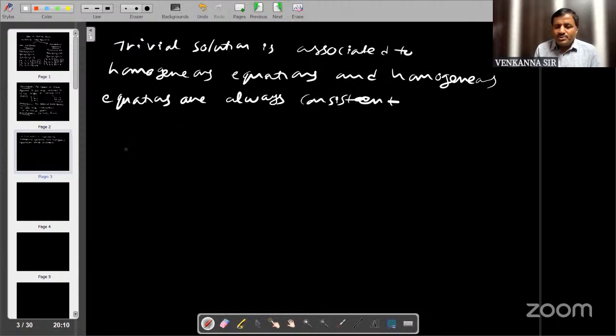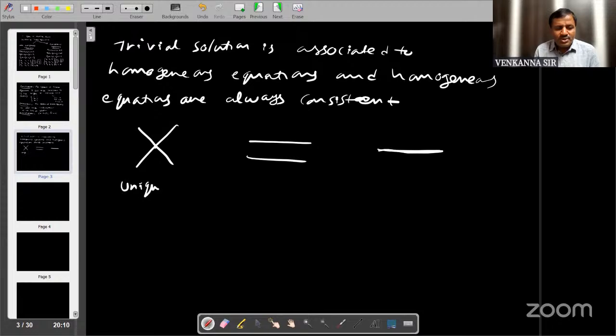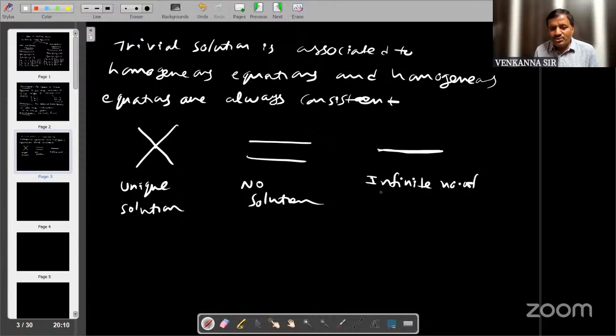Now, see here, I am going to draw some lines. Two lines intersected like this. Two lines are parallel. Two lines are coincident like this, one upon another. See, this belongs to a unique solution: only at one point they are intersected. This is a unique solution. And for two lines with no intersection, there is no solution. And when two lines overlap each other, then it contains an infinite number of solutions.